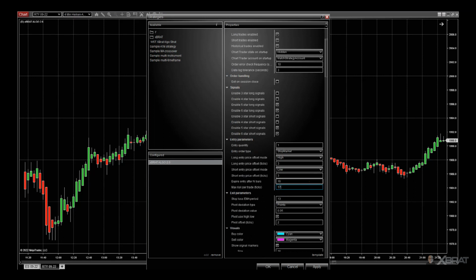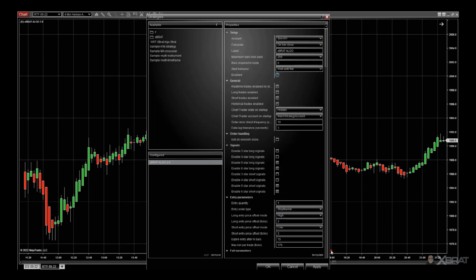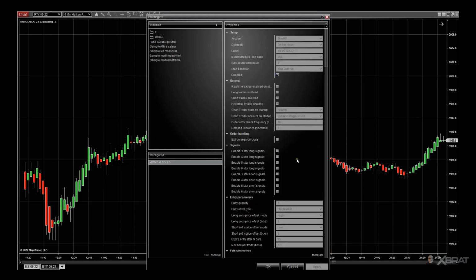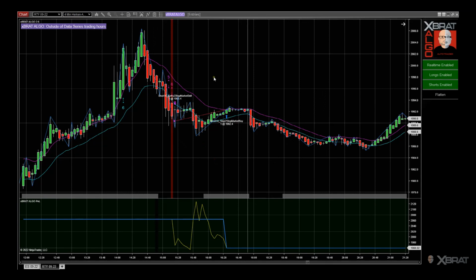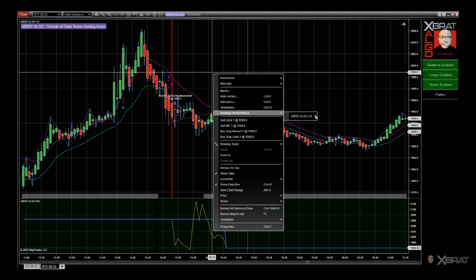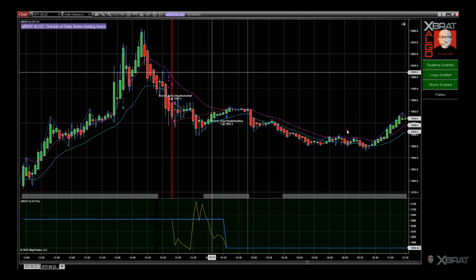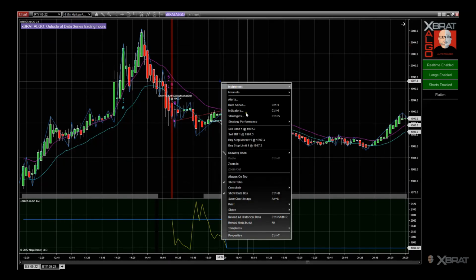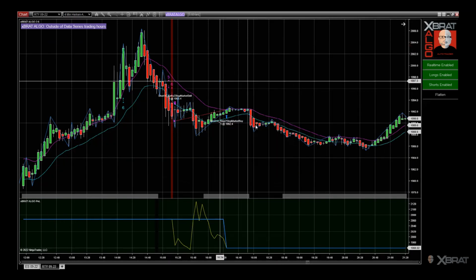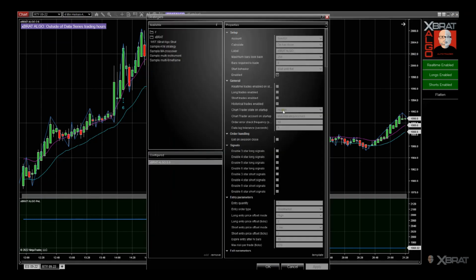Just for argument's sake, I'm going to go 20 ticks above that 150 just to see what happens here. Do we get some more trades that are good, or does it make a negative effect? That way we've gone either side and we can say we've got a good distance from there. It's also about the drawdown as well. So that's not made any difference whatsoever. So I think 150 is a sweet spot there. So I'm going to go back to 150, and then we're going to look at the max profit and things like that.